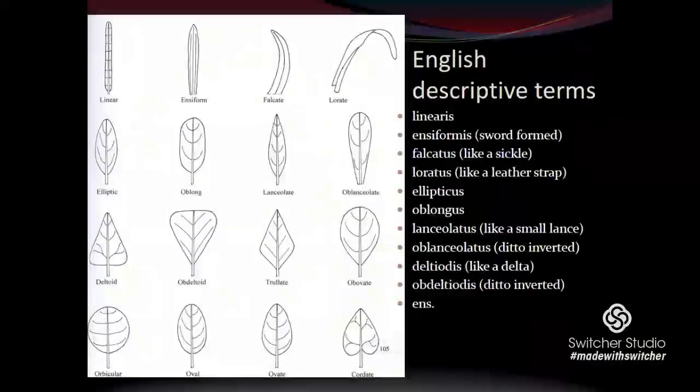If you have the English names, you can get the Latin. Or, if you studied Latin well, the English names are not that difficult. Linear for linearis. Ensiformis for ensiform, shaped like a Greek sword, ensis. Gladiformis, shaped like a Roman sword. We're not into war games. It's useful for botany. Okay.